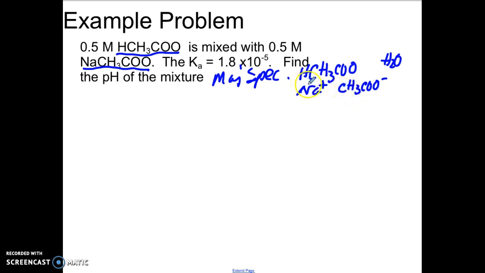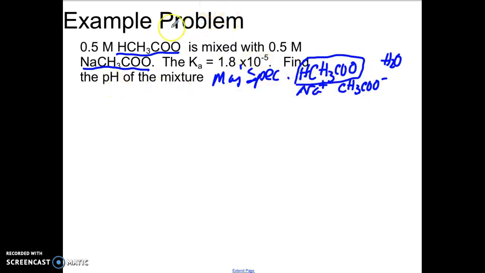Now I ask myself, who's controlling the pH? Well, sodium doesn't have any pH abilities. Water is a very weak acid or base. I mean, you think about Kw, which is 1 times 10 to the negative 14. Very small. The acetate right here is a conjugate base that wants to go back to making acid, so it's very weak. It's not going to control the pH. The thing that is controlling the pH is the acetic acid.